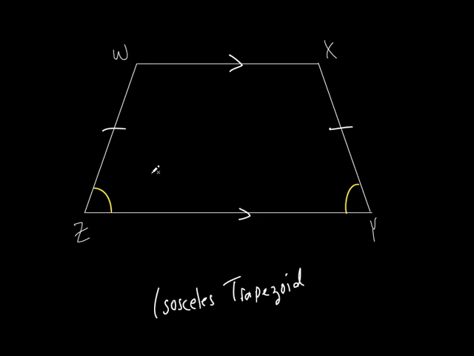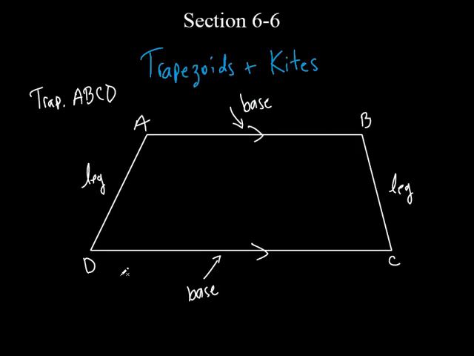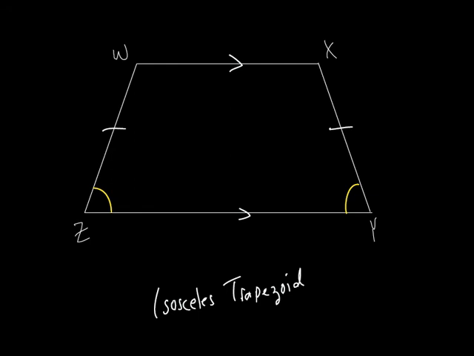And on an isosceles trapezoid, now this is only true on an isosceles trapezoid, not just an everyday trapezoid. If we had a trapezoid up here, this angle right here definitely doesn't look equal to this angle here, does it? Because it's not an isosceles trapezoid. But if you have an isosceles trapezoid, then what do you think is true about those two angles? They're going to equal each other. That's right. So we could say that angle Z equals angle Y if it's an isosceles trapezoid.